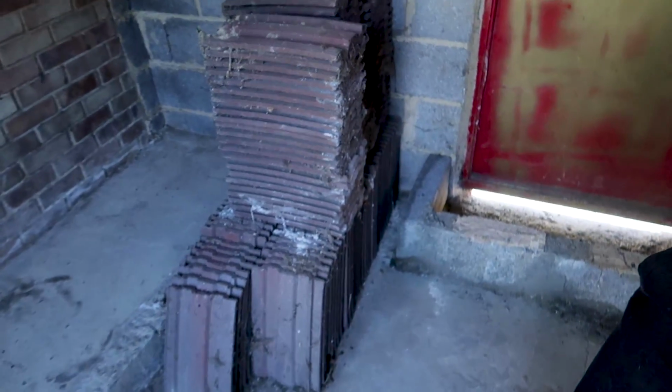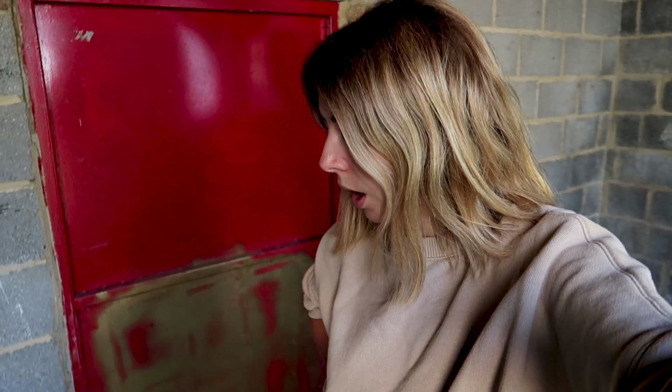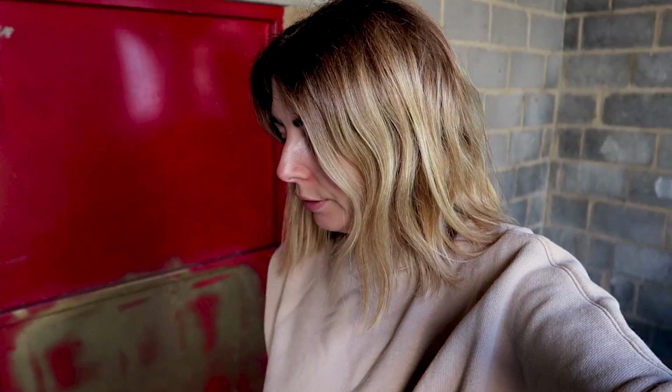Good morning everyone. It is now Monday the 25th of June, day 2 of studio renovation. Now Simon has decided that he's doing some work this morning. He's just said it in a vlog. So I have now been left with the task to move all of these spare roof tiles outside to the back. Now the only problem is that obviously yesterday Simon made this step down here. That's all now set nicely.